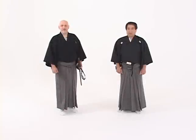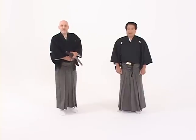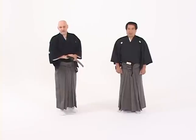In your swordsmanship training, there are going to be times when you need to pass a sword back and forth from one individual to another individual. And this is a very dangerous time of inspecting the sword and passing the sword. I will be working with Masayuki Shimabukuro Hanshi, the chairman of the Jikishinkai International, and who also happens to be Black Belt Magazine's 2006 Weapons Instructor of the Year.